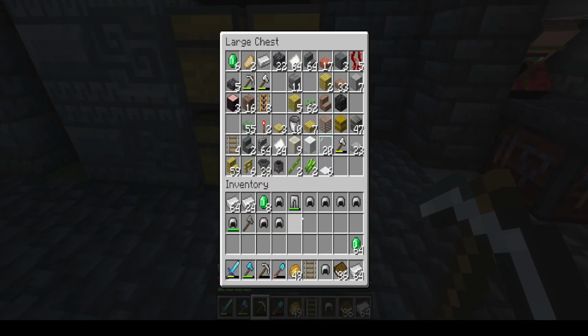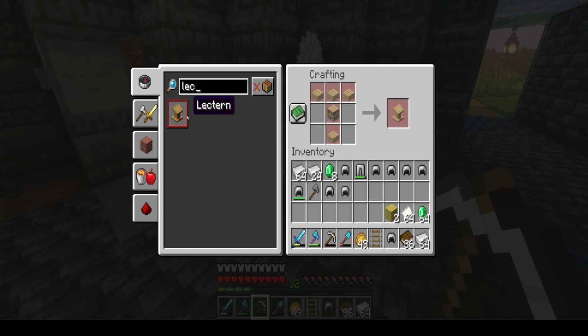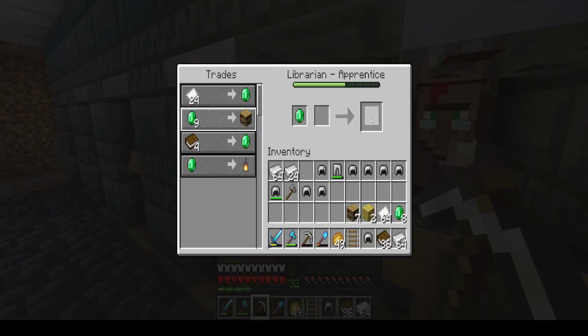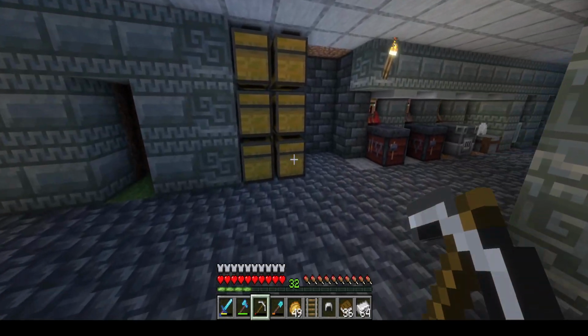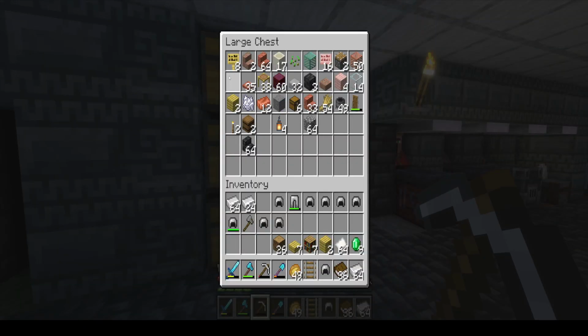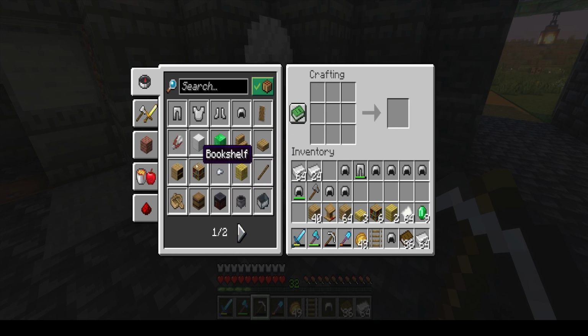Try to smelt some of this too, but I might have to head back to the base to grab some stuff. Wait. Let's do the bookcase. Lectern and slots. Okay. Well, I can make a lot of those easily. Okay. I like that. I would say yes. But now I need.